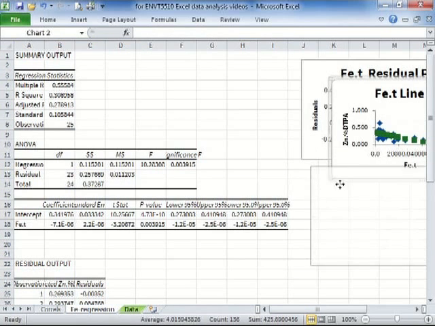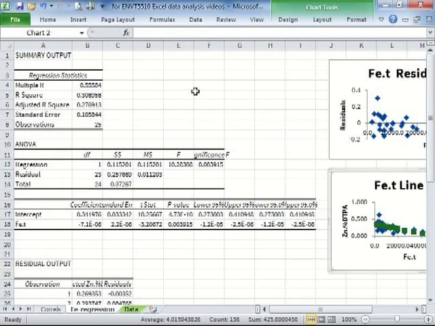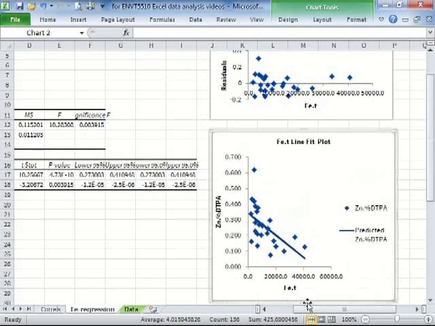Okay, so here are our data, and so we get a bunch of output which we can see a bit more easily if we adjust the width, particularly of the first column. Alright, now first of all, let's have a look at our graphs. First of all, we have some skewed data showing the relationship between, in this case, zinc extractable by DTPA as a proportion of total, and iron total. Okay, now we can see a little bit better what's going on.